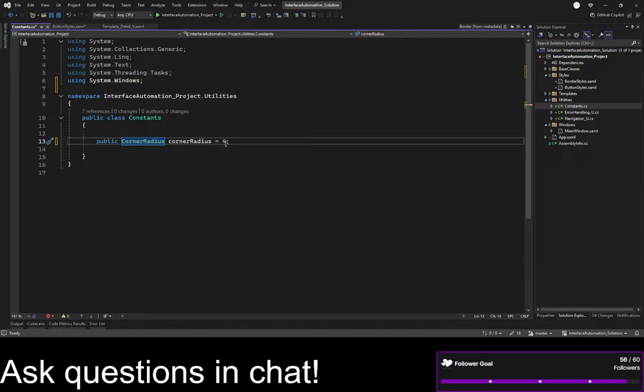So cannot convert type int to 4. That's strange.